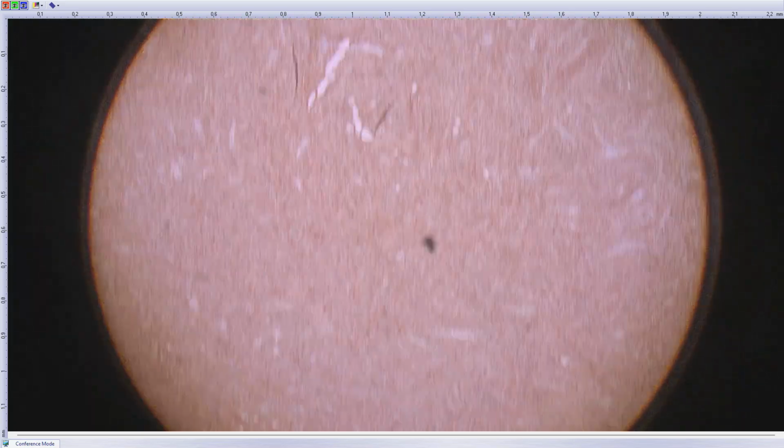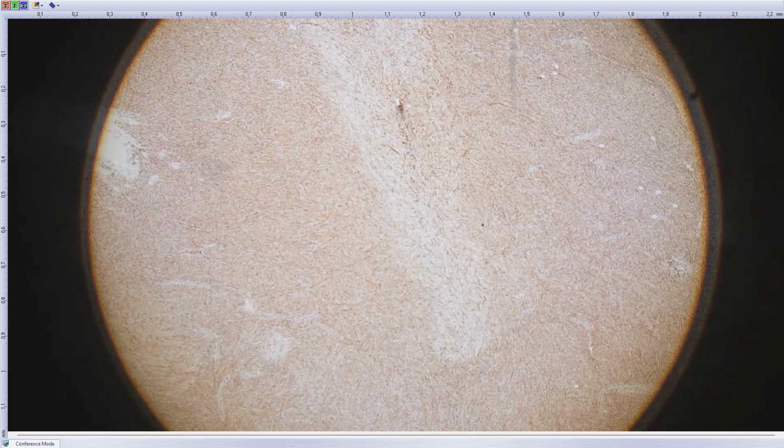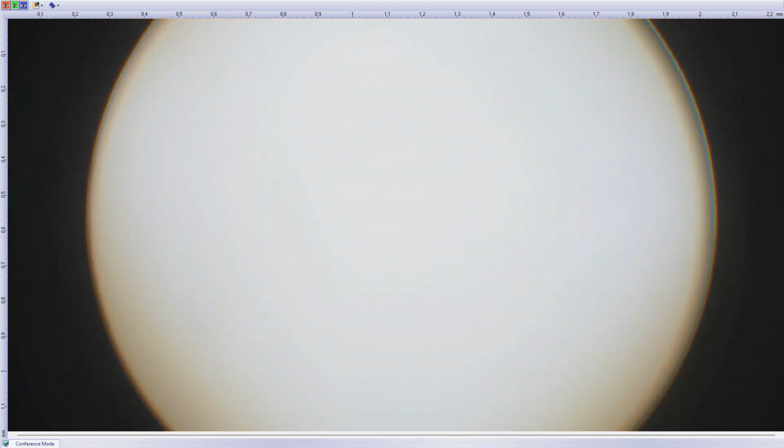You can see here diffuse expression. This is another reason why I think the transformation to fibrosarcoma is unlikely, because in such cases the expression usually gets lost in the fibrosarcomatous areas. So if you are unsure, you can use FISH or some molecular studies. But here I think the morphology and IHC are perfect, so I didn't do any molecular.